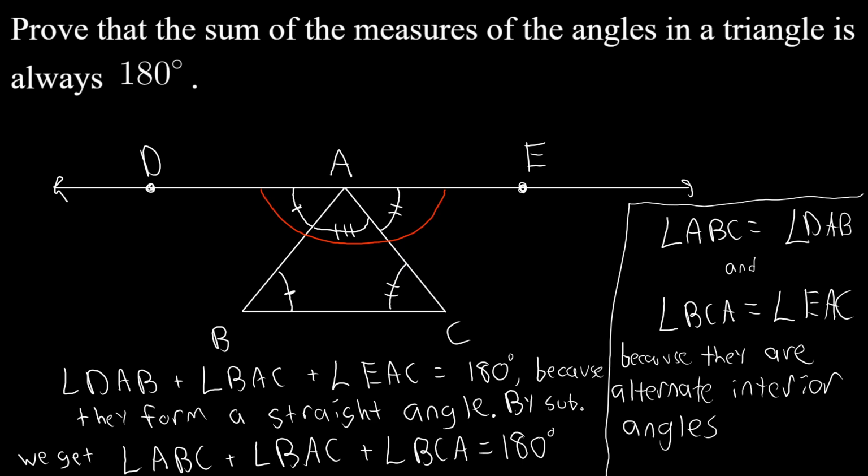And that's basically it. We have the three angles of our triangle, ABC, BAC, and BCA. We have shown that no matter what those measures were, all three of them have to add up to 180 degrees. So beyond any doubt, we've established that. Now we know that for any triangle, no matter what, the three angles have to add up to 180 degrees. And since we've proven it, we can now use this idea in other problems, which I'll show in the next video.